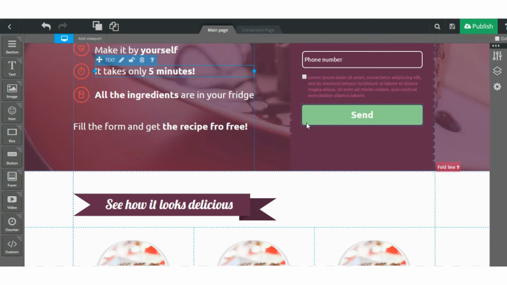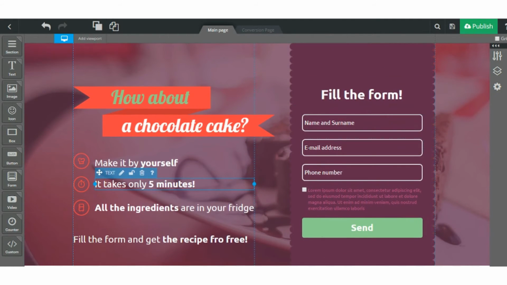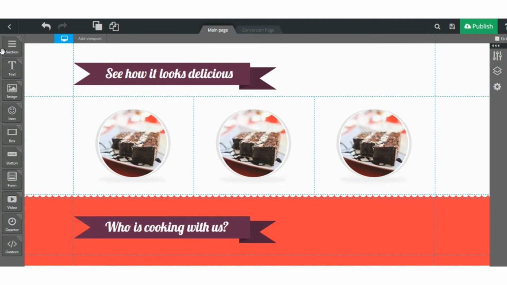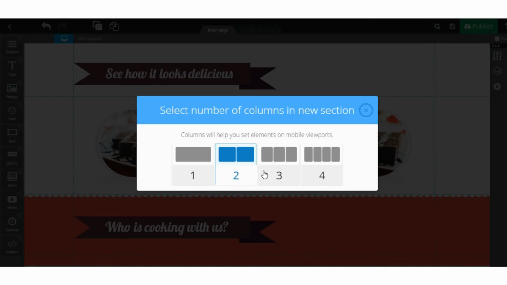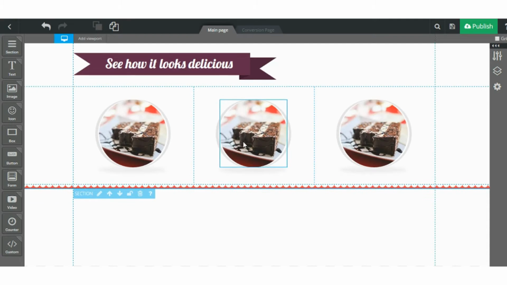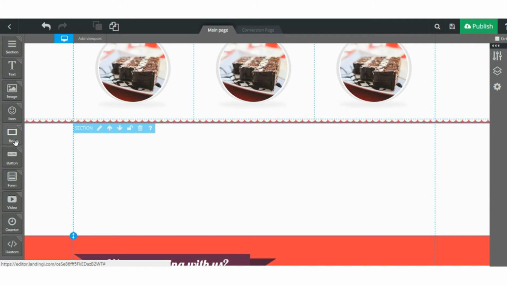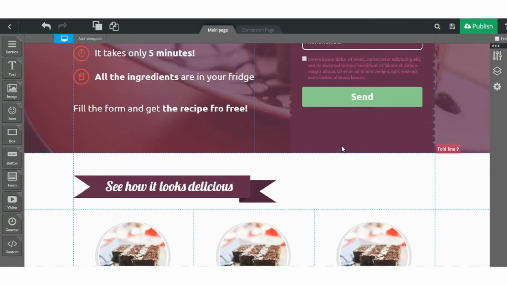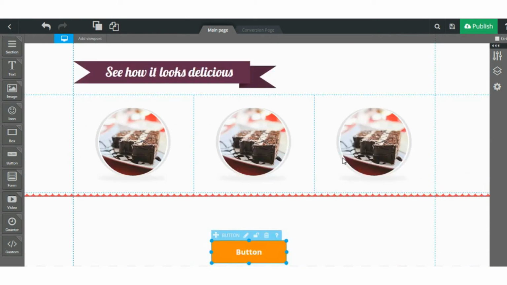You can do a 2-step opt-in form. So right now in this template they have a form that's directly on the page. As you can see, a lot of people don't like to do that, and they prefer to do a 2-step opt-in. So basically what that would look like, let's just add a section. And we can easily add a section by dragging and dropping it, picking the number of columns you want. So basically what a 2-step opt-in would be is you would have a button, and then when you click the button, it would pop out a form instead of having the form cluttering up your screen.